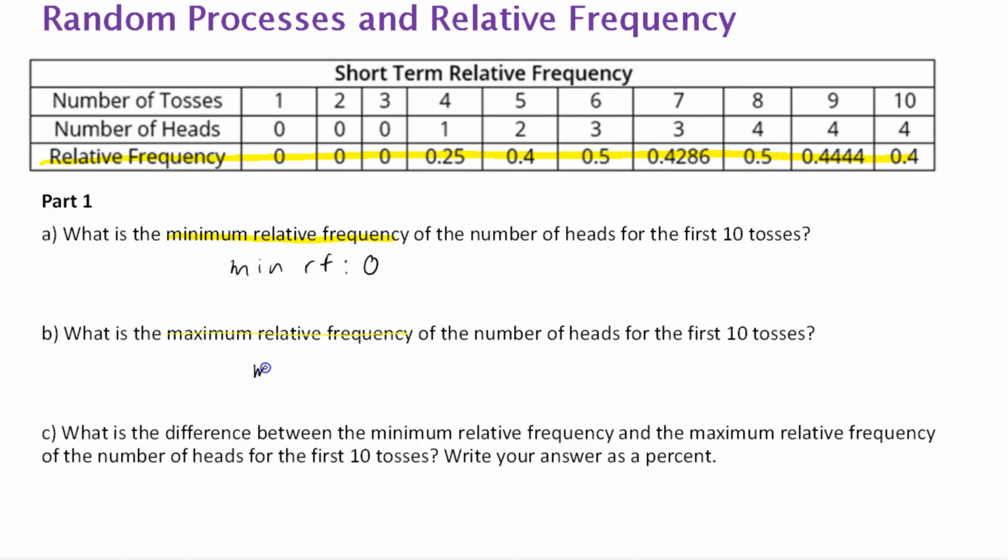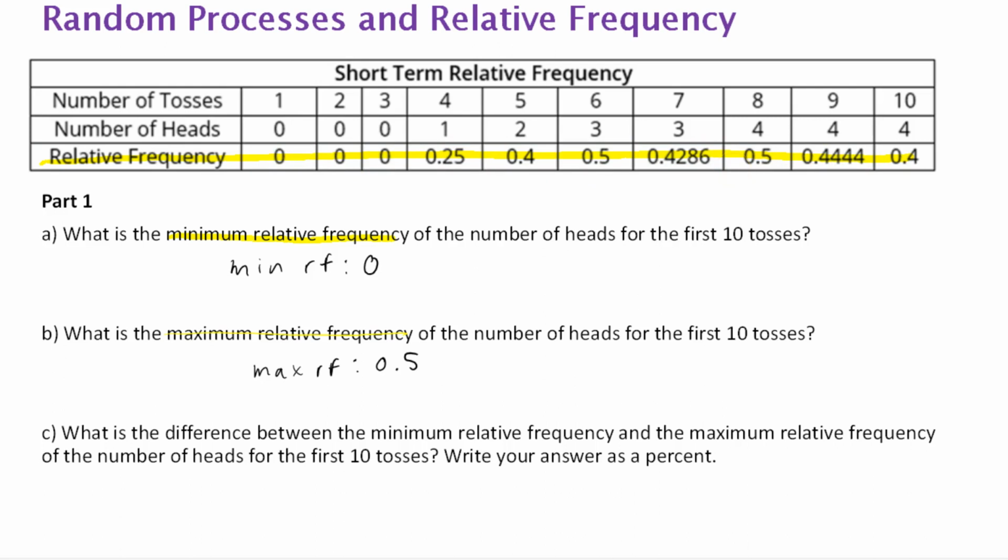And you're probably familiar with coin tossing. We should expect, on average, that tossing a coin, 50% of the time, or sometimes we say 50-50, which is really an odd statement, which we'll learn about later, we will get a head and the other times we'll get a tails. And that's what it means to be a fair coin. But notice, max RF is 0.5. Here, we don't have 50% all the time when we're actually performing this experiment of physically flipping a coin. A couple of times here we hit 50%, but the other times we did not.